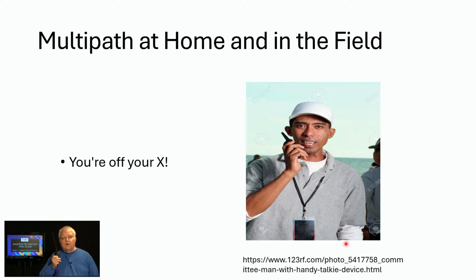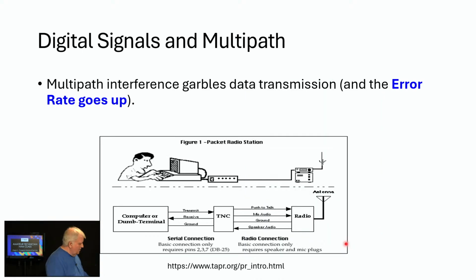So you'll find in your house, there's probably going to be a sweet spot, a location that may be in front of a window, it might not, where you can reliably hear and transmit to the local repeaters. Then you've found your X. That's where you want to be to make communications. So that's multipath. We're talking about voice modulation here, but it affects all sorts of different kinds of modulation, including digital signals. This is packet radio, which is an early form of digital communications, akin to bulletin board systems and modems back in the day, using radio.